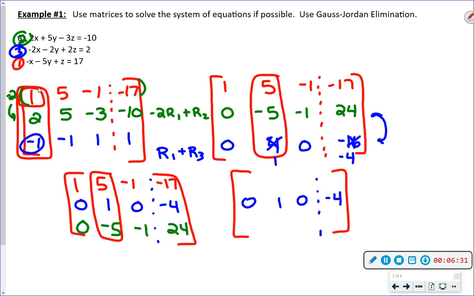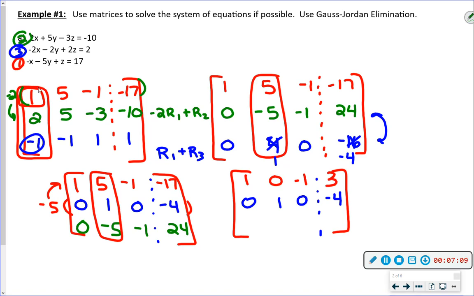So I'm going to rewrite in that blue row. Now, does it matter if you do the top 5 or the bottom green -5? I'm going to do them both. It doesn't matter. So I'm going to do the top 5 first. So to get rid of the 5, we're going to need a -5. We're going to multiply it through all of those, and we're going to add it into the top. So -5 times 0, 0 plus 1. -5 times 1, -5 plus 5. -5 times 0, 0 plus -1. -5 times -4, 20. 20 minus 17.